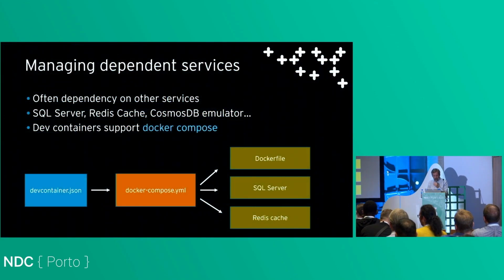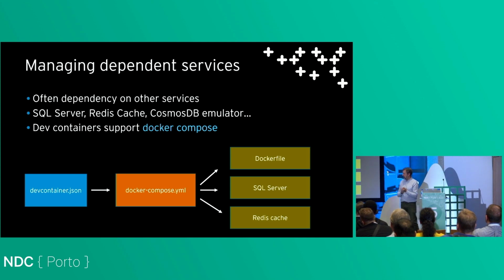Okay, so this was kind of a simple example. It's just one simple web application. It wasn't dependent on anything, but that is not really the case for most of us. We're typically dependent on more things, right? We will typically have a database or some other service or a cache or some of these things. So what is supported here is, in addition to the plain Docker things that can run one thing, it also supports Docker Compose.